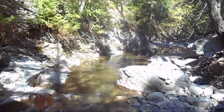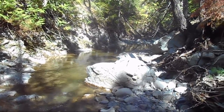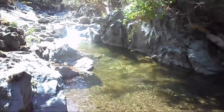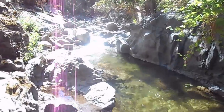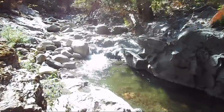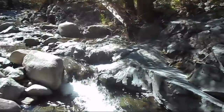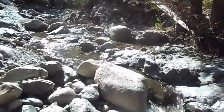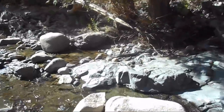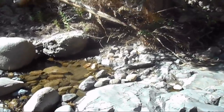Beautiful little creek. I think there's one more just over against that wall somewhere. I'd have to go looking for it again. Anyhow, let's move upstream to the one I know of up here. It was just last week that I was down here filming, clearing out the cracks behind that boulder over there. Found some nice gold in that crack behind that boulder.